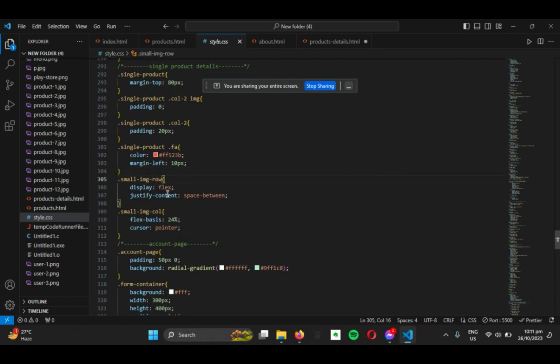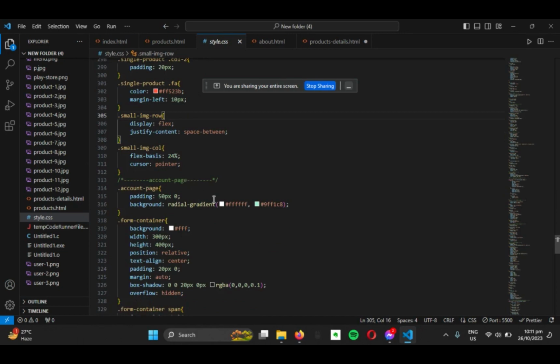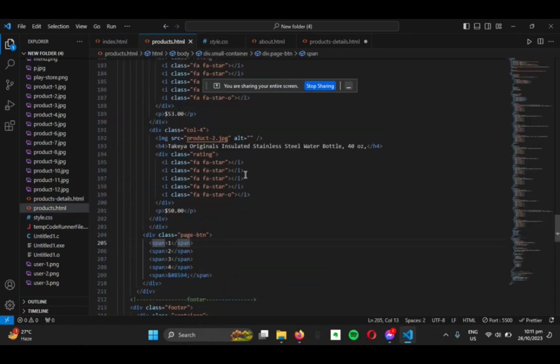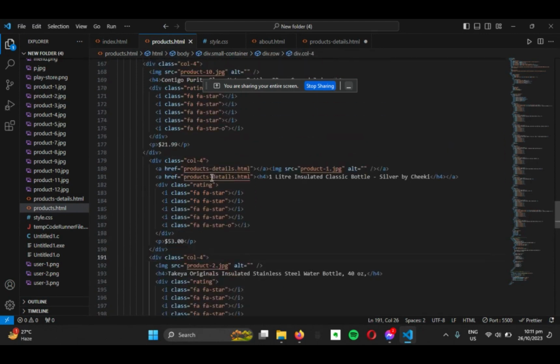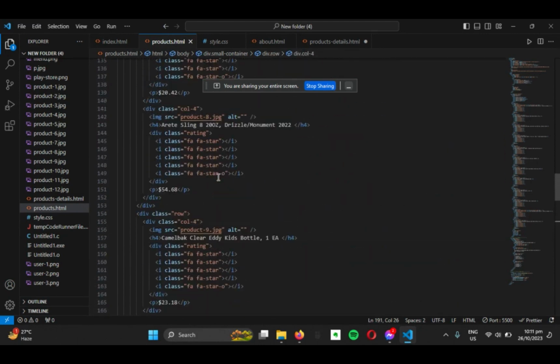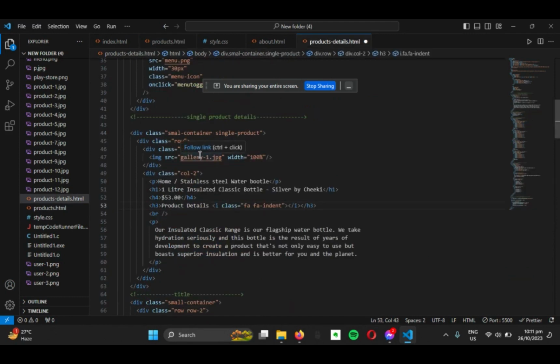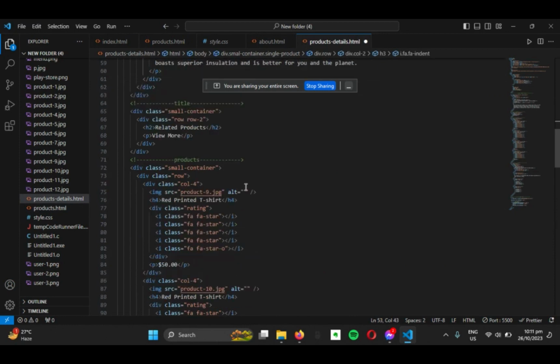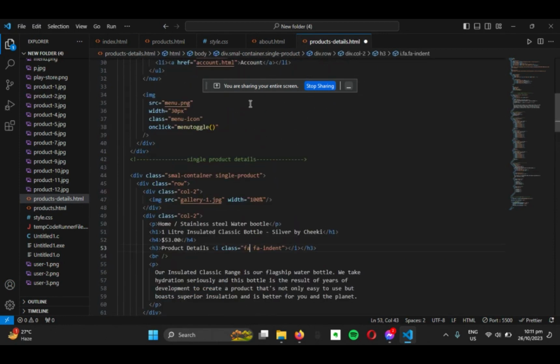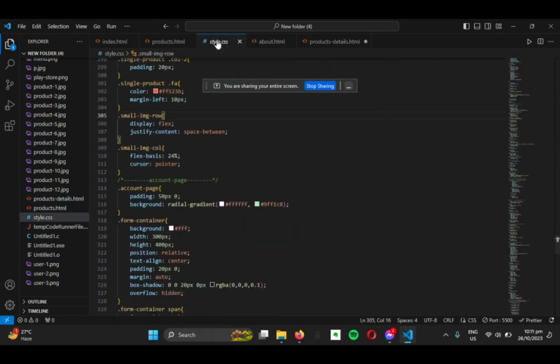Small image row, display flex, justify content space between, image call, which is this. Where is it? That's not it. Call image calls that small image.